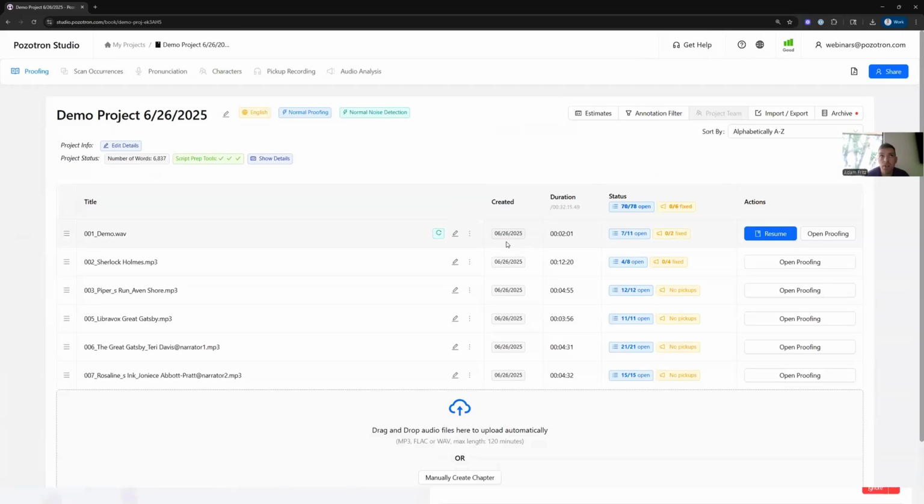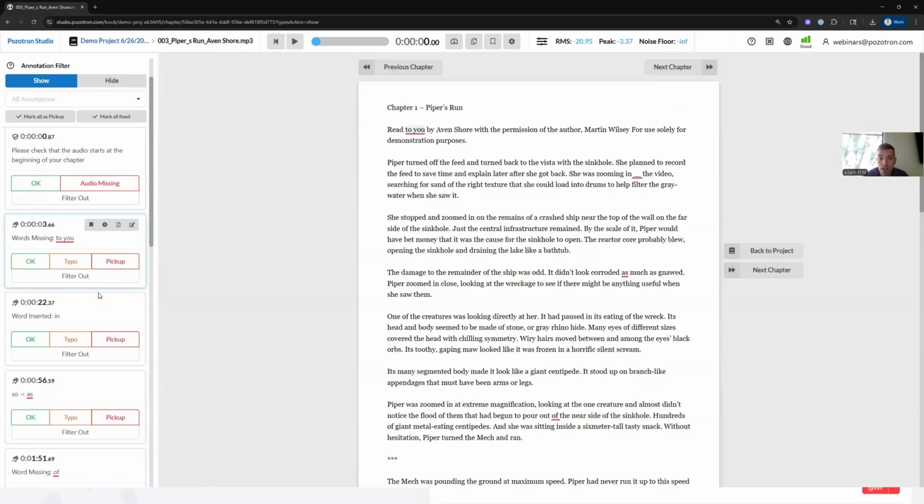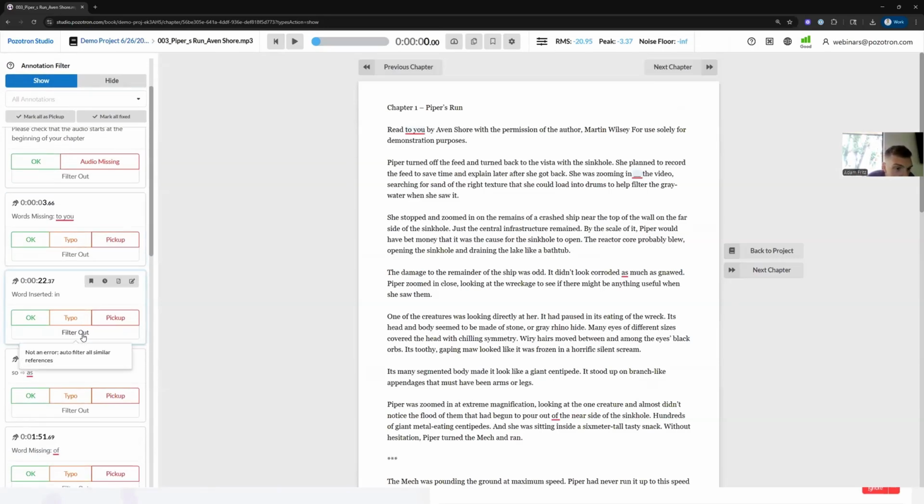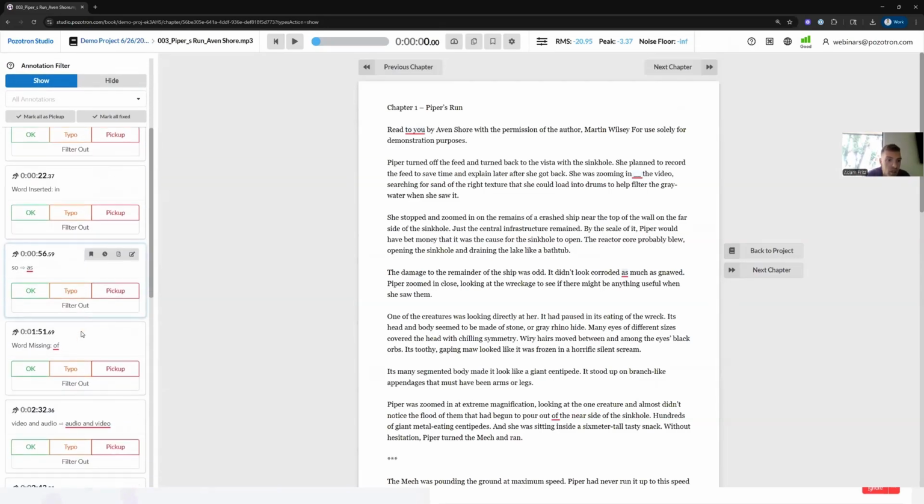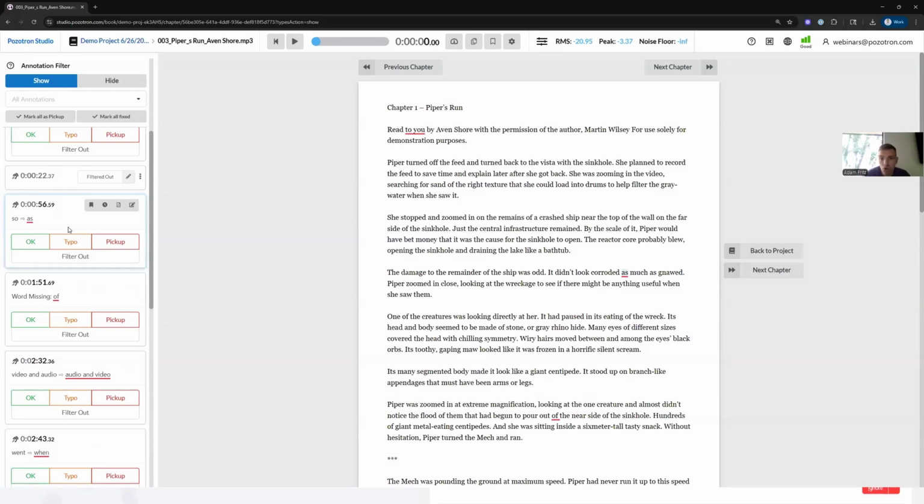So if you had the ability to teach our proofing algorithm to recognize Beryl as burl instead of barrel or burl or whatever, however you pronounce that, that would change it for everyone, every user of Positron. So the use here is you use filter out. So Johnny, if you see a mispronunciation you're constantly getting, you click on it the very first time that you see it. So word inserted in, for example, you click filter out. That means every time Positron recognizes that mistake, it'll ignore it for the rest of the book.